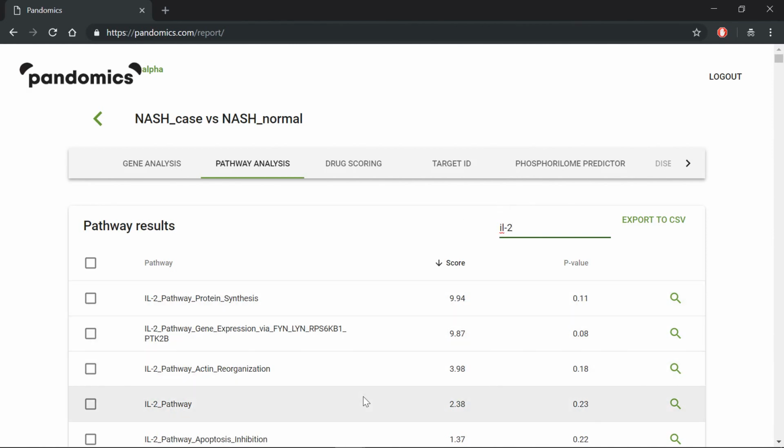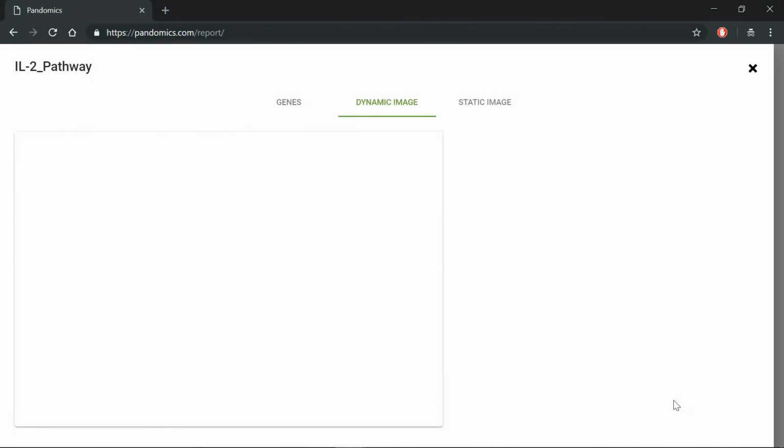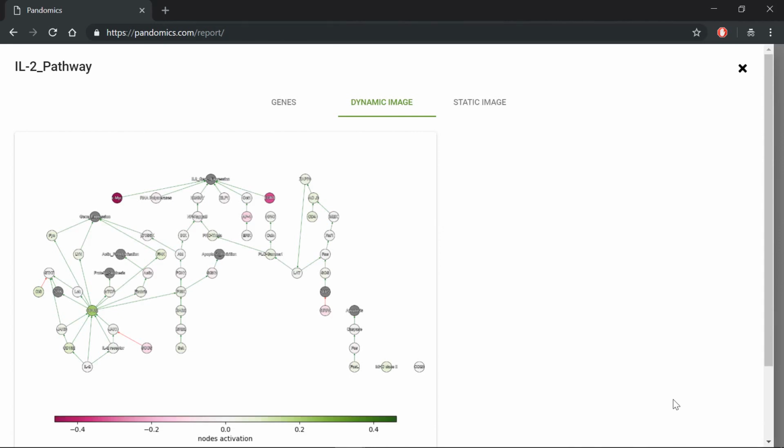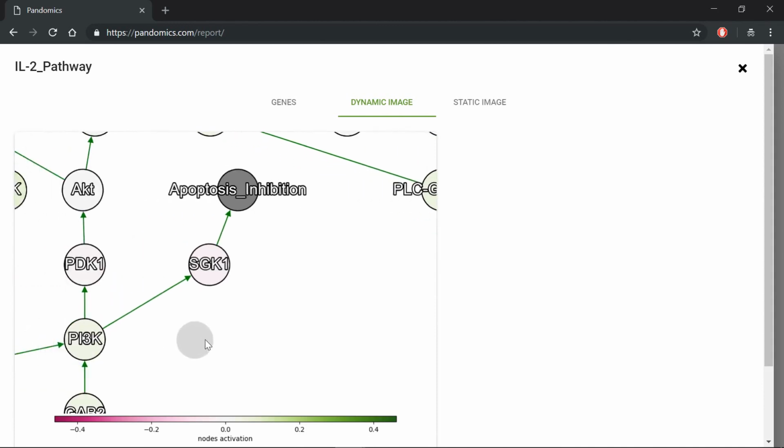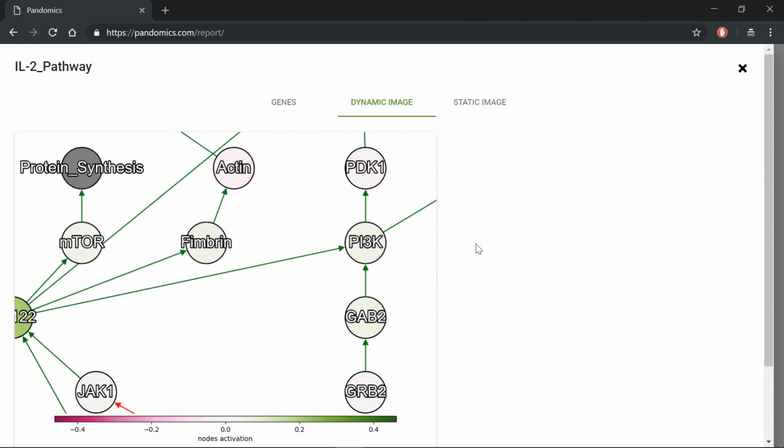For each pathway, the details about the individual genes are available by clicking this button. The diagrams of pathways are colored according to expression levels of individual genes. Red corresponds to upregulated ones, while green to downregulated ones.